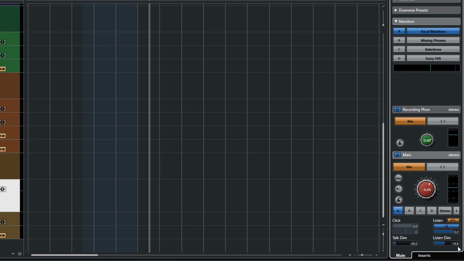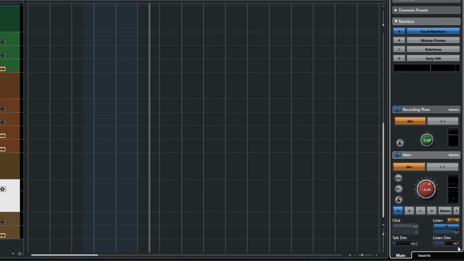Now I have it set, in this case, to minus 14.6. I'm not exactly sure why I set it to that level, but I think I just picked a nice one. By default, I think it could be set to infinity, which means it will dim all of the other tracks except for the one you clicked listen on. So it basically works as a solo. But what I did was set it to a level, as I said, which was minus 14.6.